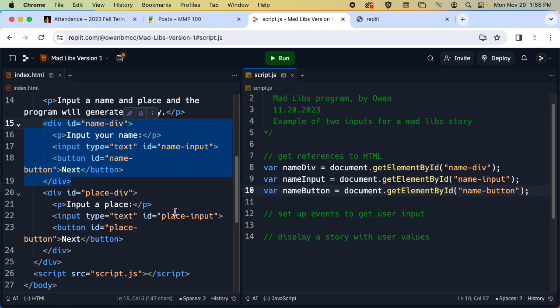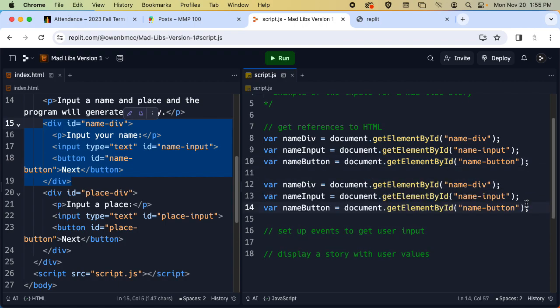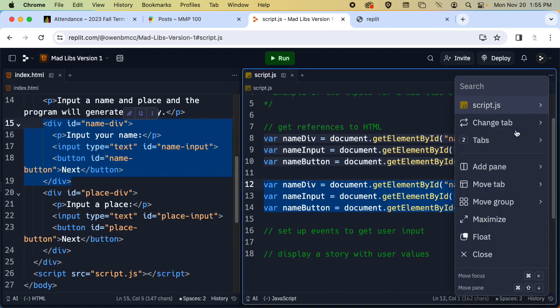Again, it's pretty repetitive, and there are more efficient ways to do this, but doing it in a more efficient way also means knowing more complex programming structures that we don't know yet. So for now, we're just going to copy and paste. One thing I can do if I want to save myself a little time, I'm going to copy this. Since this has the exact same structure, something I can do in Replit or most text editors, if I select all of this, I can go up here and let's see.